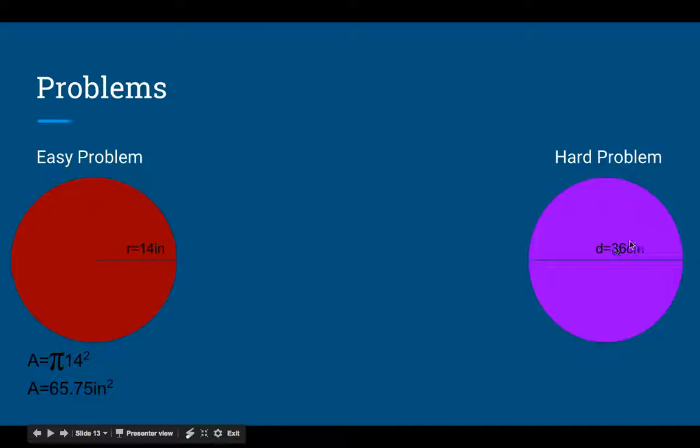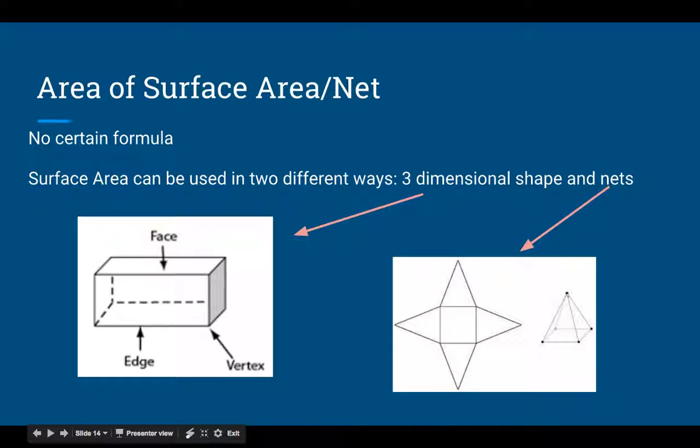Now this is the diameter, and what we're really trying to find is the radius, right? Because that's what we need to plug in. So all we need to do is divide this in half, and we're going to get 18, which is then our r. Now we can plug it into our equation: area is equal to pi times 18 squared. When we multiply it, we're going to get about 1017.88 centimeters squared.